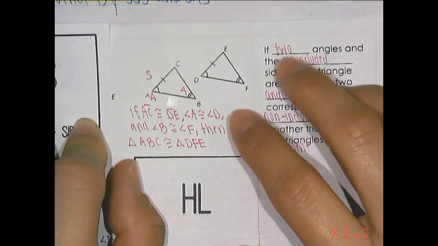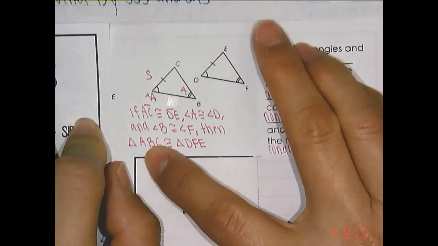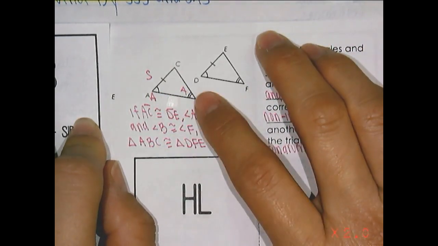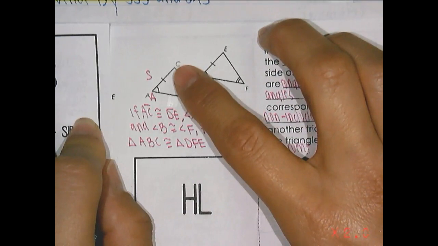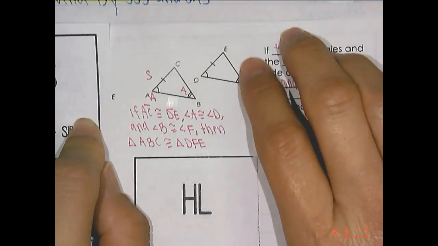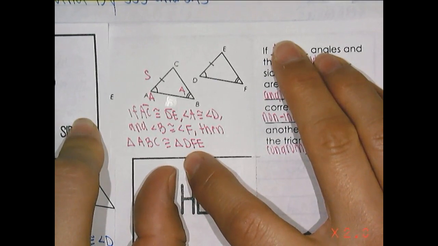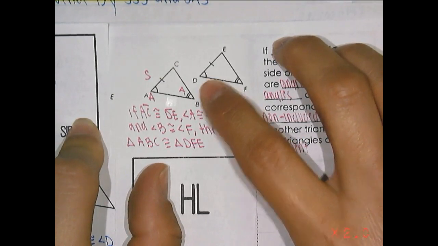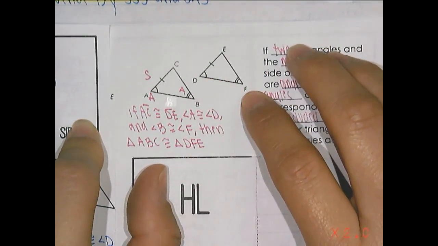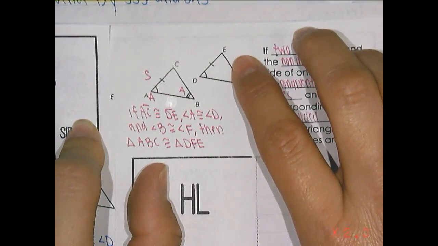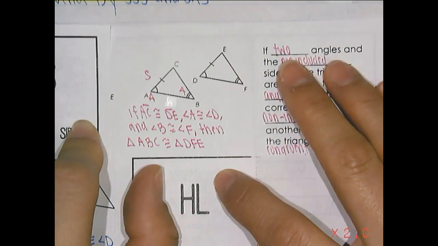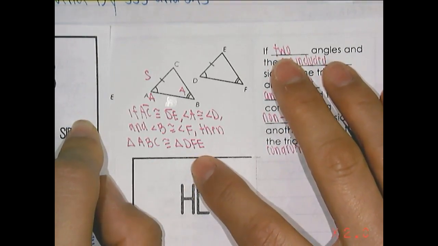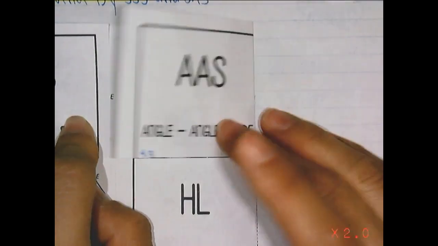All right, and it's really important that you write them in the same order. So I started with A, which has one line, and then I moved to B, which has two lines, and then I went to C, the angle with no lines. That means when I write the congruency statement, I need to start with the corresponding angles in the same order. So angle D with one line, angle F with two lines, and angle E with no lines. It's really important. If you want to say that they're congruent, they need to be identified in the same order. Okay, that is angle, angle, side.